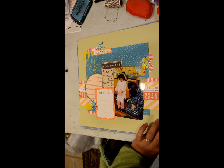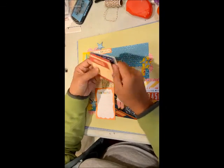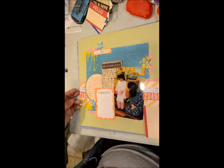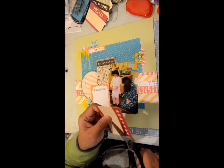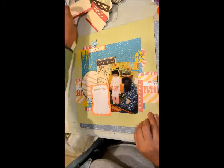I've had these Jenny Bolin blocks for a while now — I got them at Hobby Lobby on the clearance rack and wanted to use them up as well. The red stars just seem applicable with all the stars and the school theme I'm going for in this layout. So I'm adding that, just tucking it in on the right side of my page. Here's another Jenny Bolin product — a sticker that has the date on it.